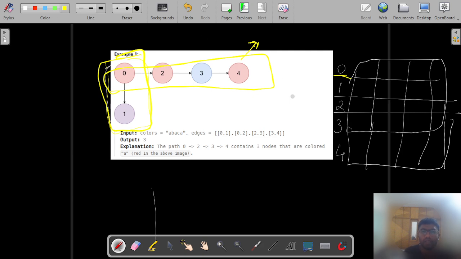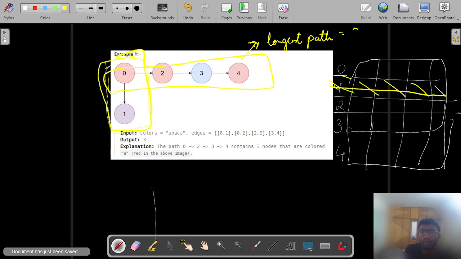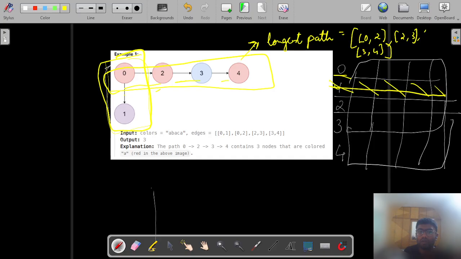So let's say we do not consider this node and we strike it off, as our longest path would be these four nodes. So 0 to 2 and 2 to 3 and 3 to 4.